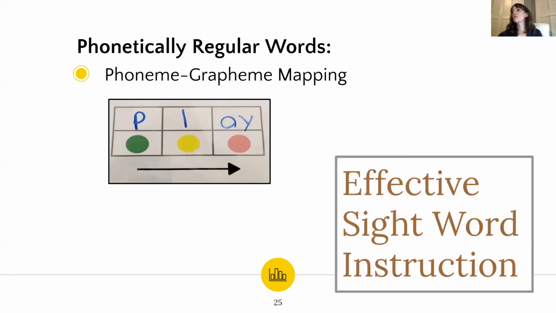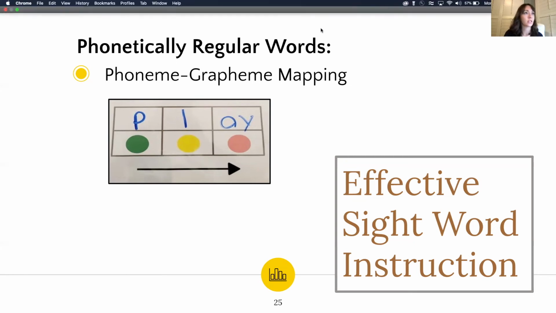Our first instructional technique to get that whole brain working together is phoneme graphing mapping. I actually have a whole video on this that you can watch if you want, but I'll go ahead and model it for you now. And this is not just effective sight word instruction, it's just effective phonics instruction. So if within your curriculum, you see a weakness, you can add this in, or if you have a student that really gets stuck on one series of words and they need to do some of this mapping to help them solidify it, or if you have a dyslexic student, this is a really great technique.